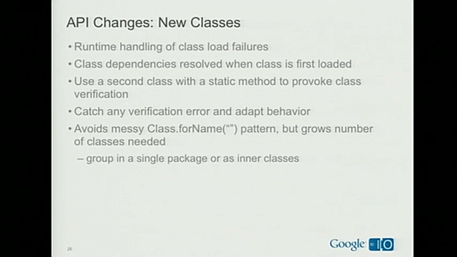And so for dealing with class level changes, what we're going to walk through is using some static methods and members, which are basically going to poke the class loading system and say, tell me if this item isn't available. Then we'll catch any error that that system throws to us and adapt the behavior appropriately. And so by using a secondary class with some static methods, we'll avoid this kind of messy probing where we call class for name and type out the whole name, which we might mistype and get a false positive on, and all sorts of messy things. The downside of this, of course, is that we need more classes of either top-level classes or inner classes to help us out.